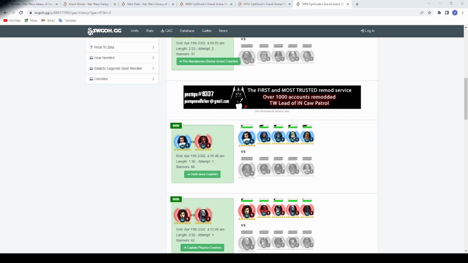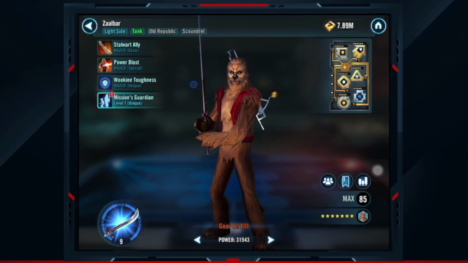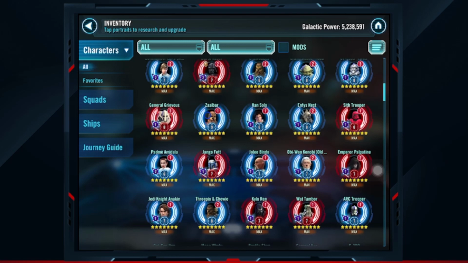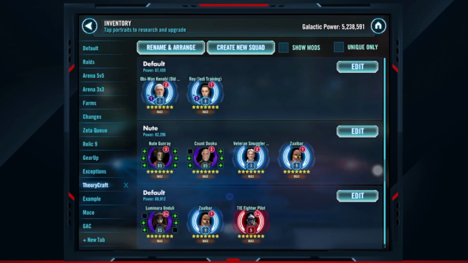So I've been thinking of other ways to maximize Zaalbar and how I might be able to use him. And really, he's just an excellent generic tank. You can throw him into any team. Got some theory crafting ideas.